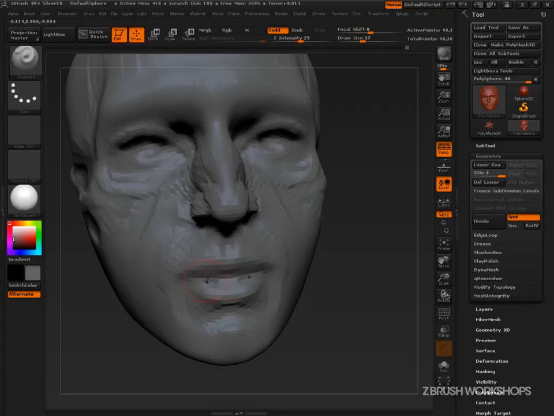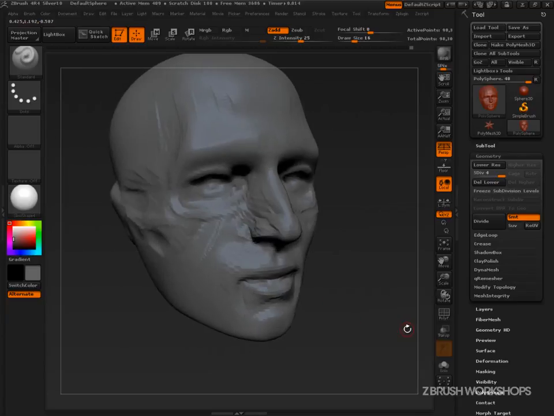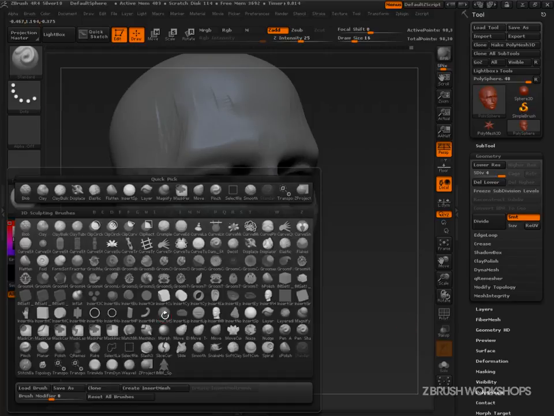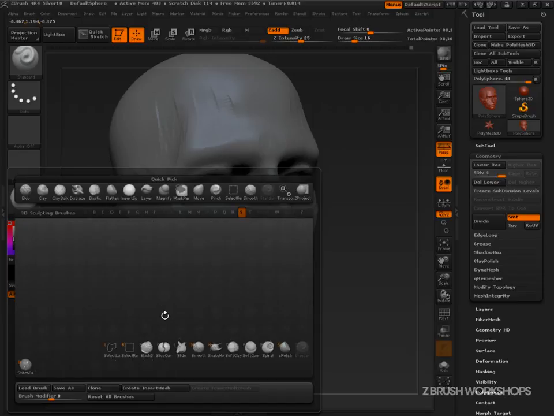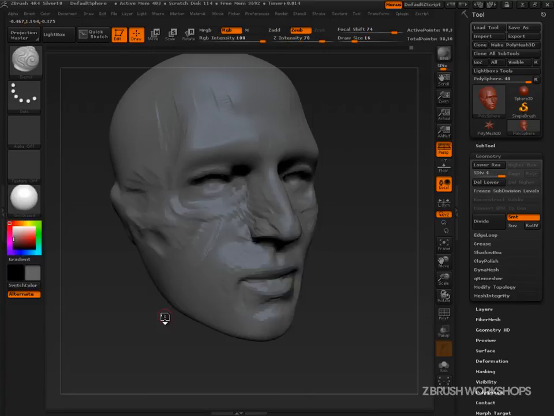Okay, let's switch over to the Standard brush. And now let's look at another option here, another knife tool. I'm going to use the brush pop-up. I'm going to press B, and then I want to use the Slash brush, so it's S, and then I look for /3, and it has the number 3.